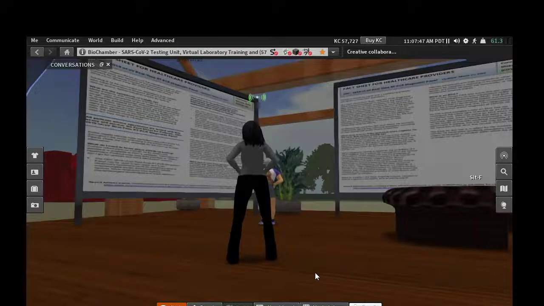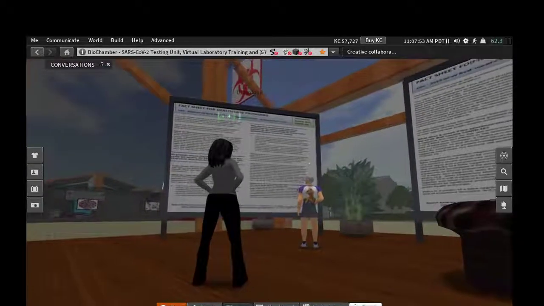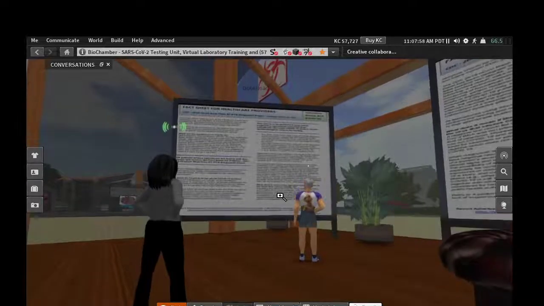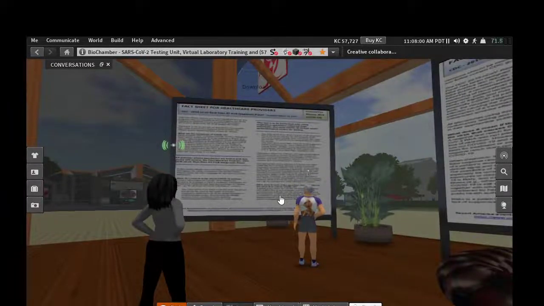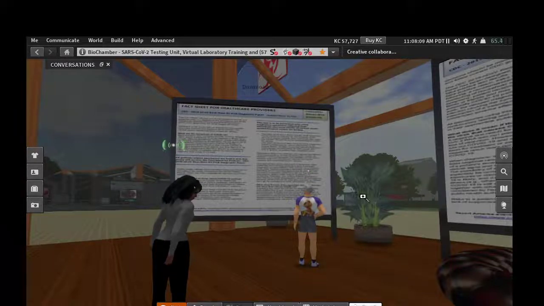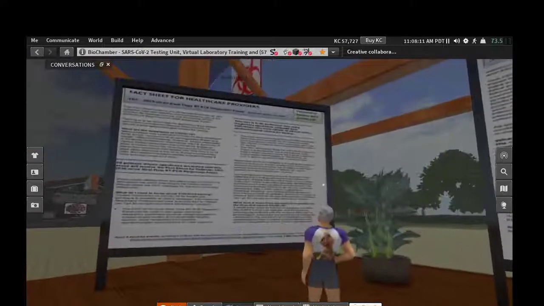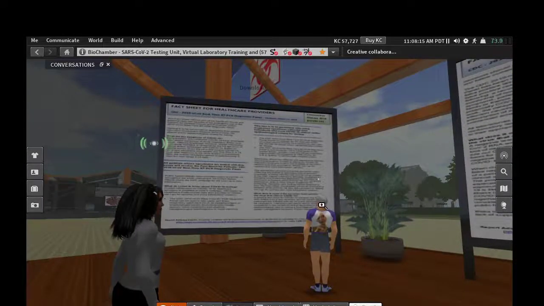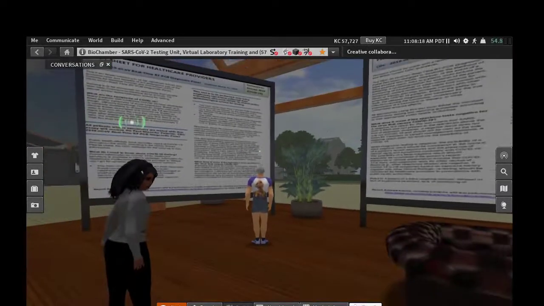So basically what I've done here, these are fact sheets that CDC has out. Like I say, they can click on it and they'll go to the actual CDC website to be able to read the fact sheets and the guidelines, and even download a copy so they will have it there in their settings. And if they're in a class, they can talk to each other about it. On here, basically any board or any object that is applicable goes to a resource. And that's the whole idea, to provide information.